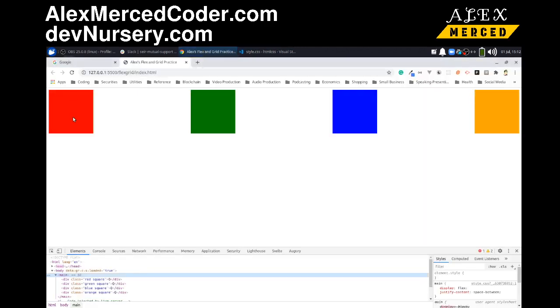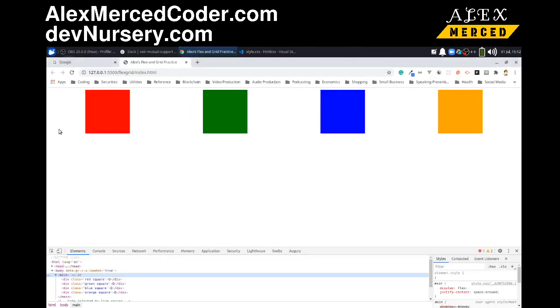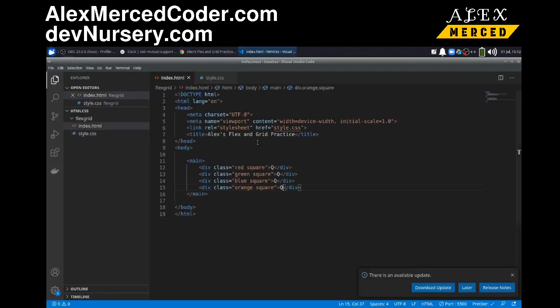What that does is it takes the 2 outermost ones and puts them at the edge, and then spaces everything else evenly in between. So this space and this space are identical. Or you can do space around, which takes the outer spaces into consideration. Technically, the two outer spaces are the same amount as these inner spaces, so you have this even spacing. And that's one of the strongest things about Flexbox, the way it allows you to create flexible rows. Okay? Now let's do this. If I were to go here and create a whole bunch more divs.